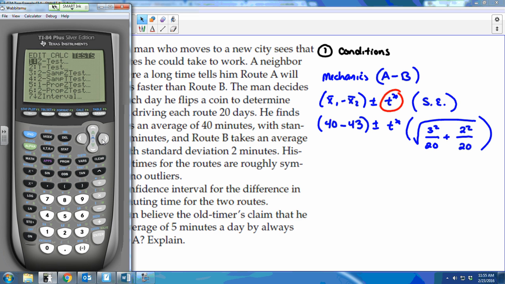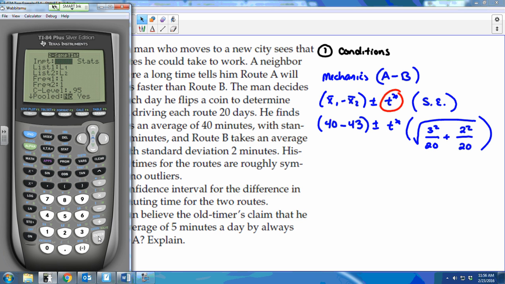So we're looking for a 2-sample t interval. Don't do the test because we're not doing a test. So 2-sample t interval is down here, 0. Now, it has 2 options. The first option, if you highlight data, is the data option. This means that in the question, you were given 2 lists of raw data. If you were given 2 lists of raw data, you should have already done 1 variable statistics to figure out the means and standard deviation so you could fill this in how I did. But then you don't have to estimate or anything. Your calculator will do it all for you.